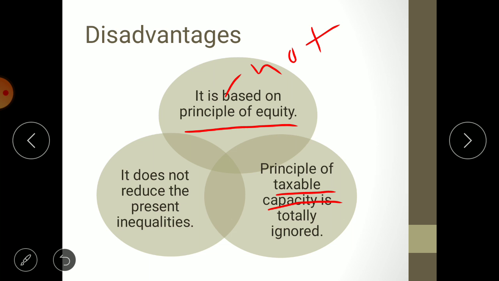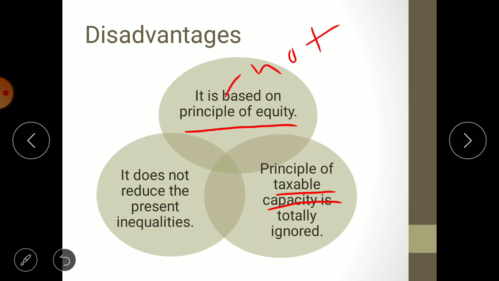A lower income person does not have much capacity, and the rich person can pay much more without much sacrifice. See, if you are charging only 10% from a person whose income is 1 crore, then it will not affect. You can charge 30% from the 1 crore. When he is paying 30 lakh rupees, it would be equal to a person who is earning 100 rupees and you are charging 10%. Then 10 rupees will be equal to the 30 lakh of the person who is earning 1 crore rupees. So that taxable capacity is ignored.